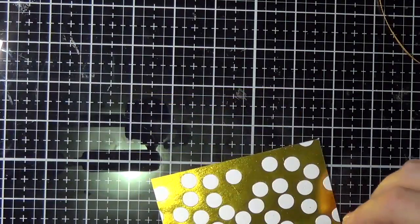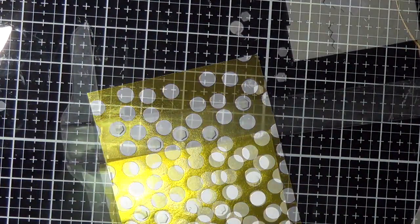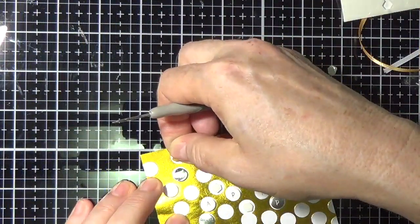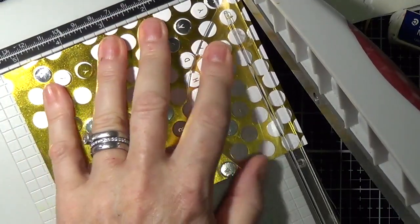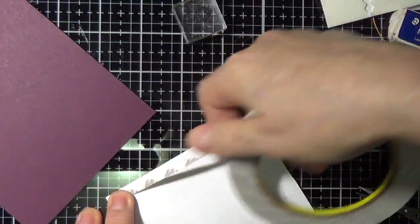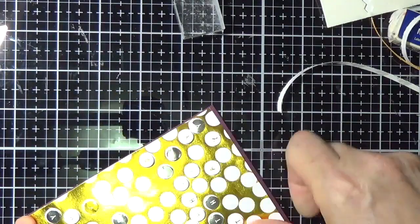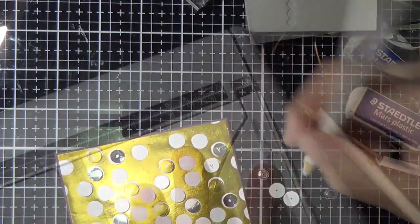Card number one, I used a piece of the gold foil paper and cut it to size. Using some foam dots, I laid the letter sticker sheet alphas in the words Happy Birthday in gold, silver, and white with gold letters and white with silver letters. I matched it up with a piece of burgundy cardstock from my stash and added double-sided adhesive tape to the gold foil piece, attaching it over the burgundy piece.